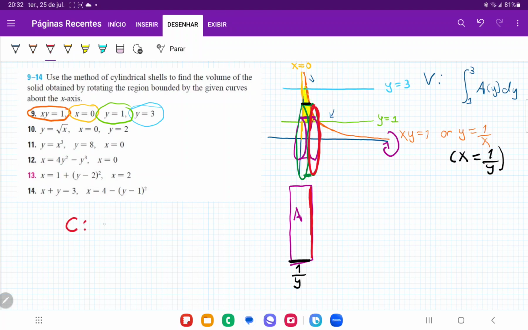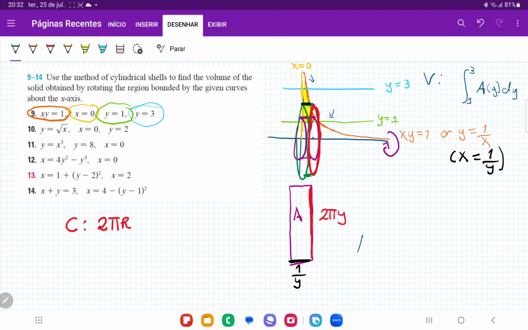Now, the circumference of any circle is given by 2 pi r. And the radius, as we can see here, goes from 0 all the way out to wherever I'm at on my y value. It's just the value of y. As I go upwards on my y-axis, my radius gets bigger and bigger. For example, if I were up here, my radius would be much bigger. So it grows in accordance to my y-axis, and therefore my radius is just the value of y. And so here, this length is just 2 pi y.